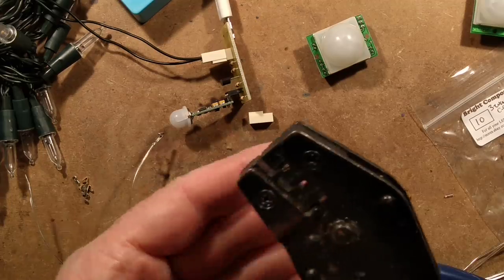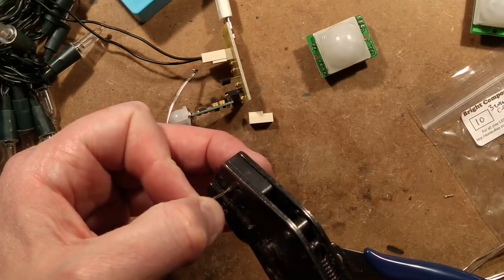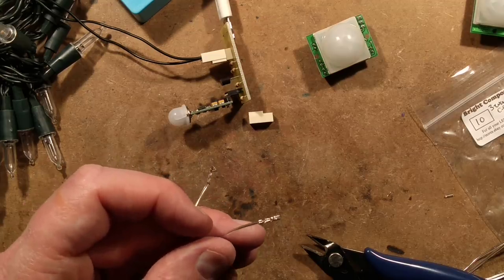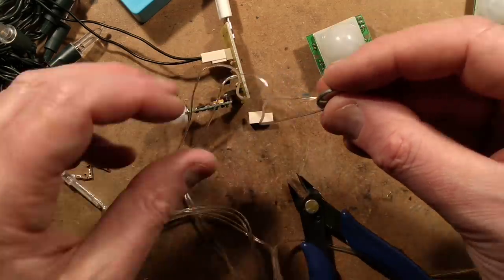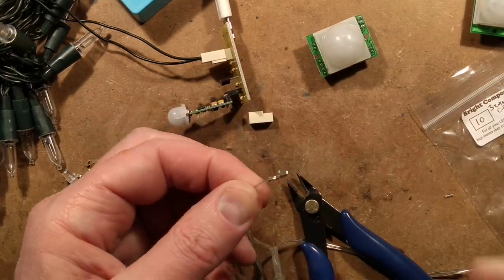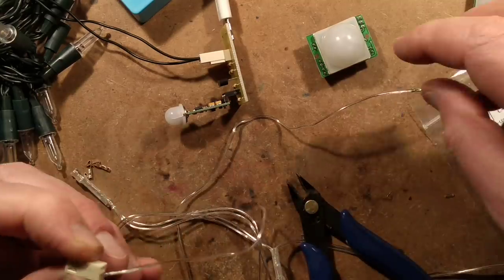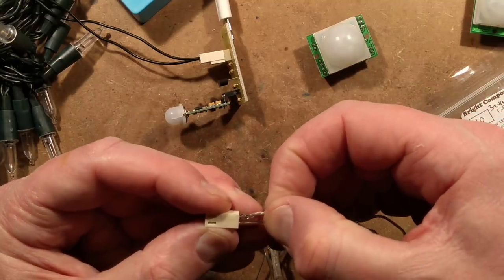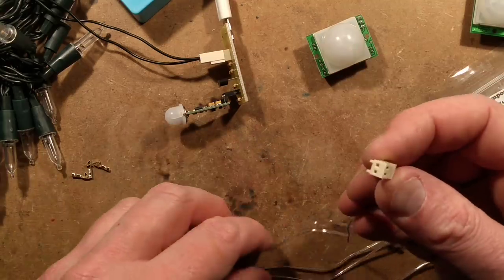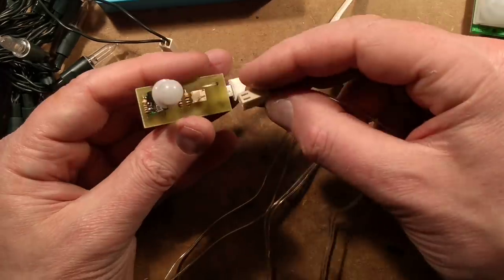I used this a lot making up wiring looms with props so prop makers could just plug everything together when they were ready to build the control electronics in. Now I've crimped them I need to know which is positive and which is negative. I usually do that by getting a little lithium button cell — hook it up one way the LEDs don't light, hook it up the other way they do, so that's the positive. I tend to put the positive into this pin of the connector. Some of the larger connectors have a number one marked to designate pin one — I usually use that as positive, which is kind of reverse of what some might use in the audio industry.